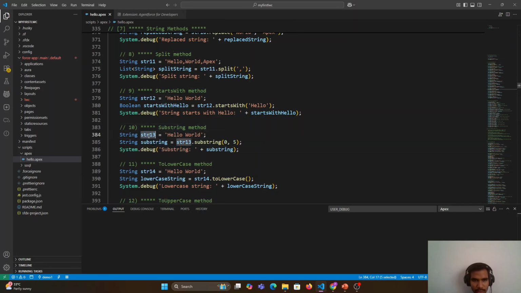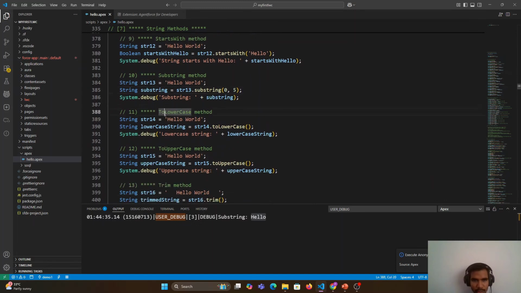So here is my string, hello world, and I'm extracting the word using 0 to 5. You can see it: 0, 1, 2, 3, 4, 5. So hello will be returned in my substring, because the 0 to 5 index is hello.